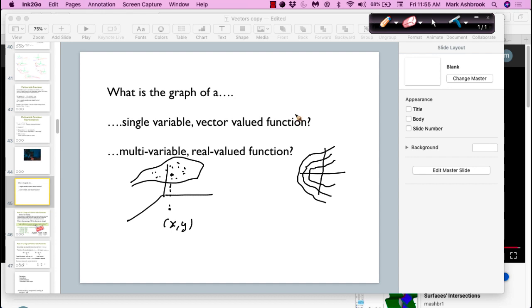Those are like equations of x, y, and z. That's what we said, right? We have our spheres and planes and paraboloids and cones and ellipsoids. Those are all a single equation of x, y, and z. So now, as a function, we're just saying z as a function of x and y. We're solving any one of those equations of x, y, and z for z, getting x and y on the right, and that now is a function of x and y. z is a function of x and y. So we have a single equation of x, y, and z, and we said those were surfaces.